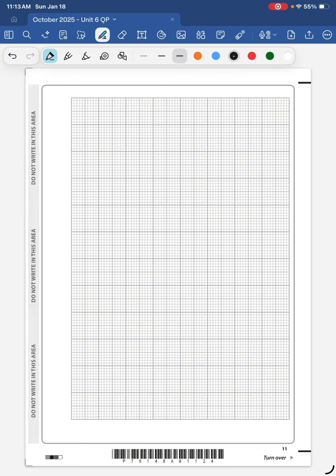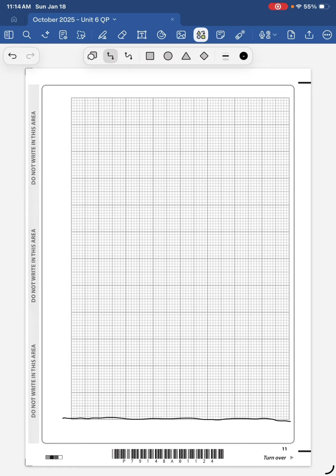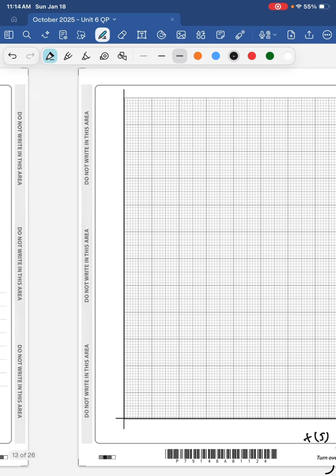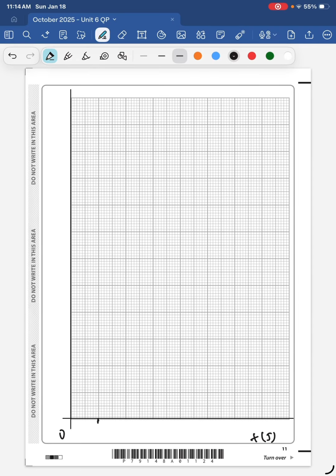Okay, it's time to draw the graph. I want to make use of the whole grid that they give us. The way I do it is, let's draw a horizontal line down there and a vertical one up here, so we make use of the whole space. We will have time in seconds over here, and the range is between 10 and 60 seconds. So we can start from 0 and say that this is 10. Every box represents 10 seconds.